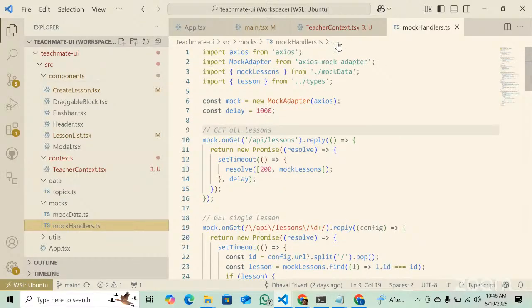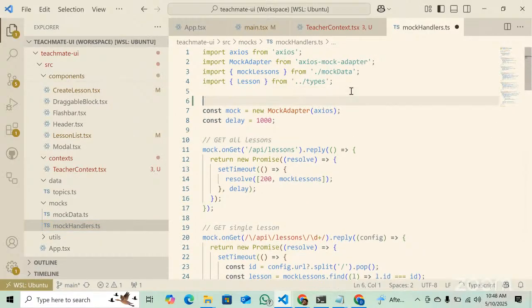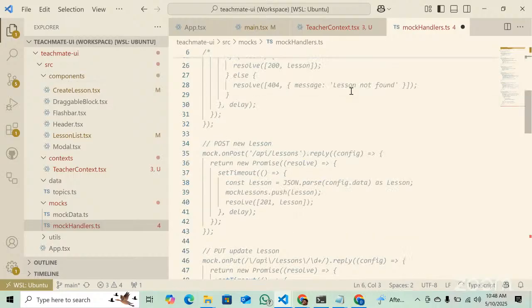So let's do this. Mock handlers, we will just disable.